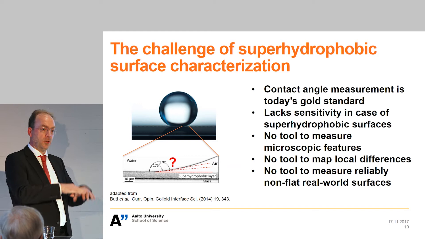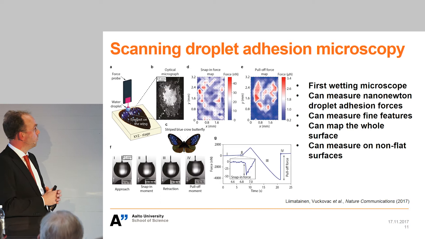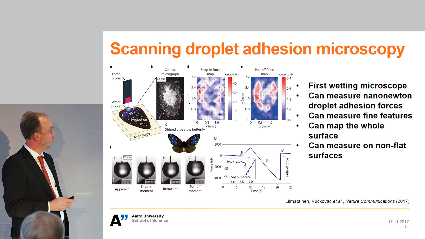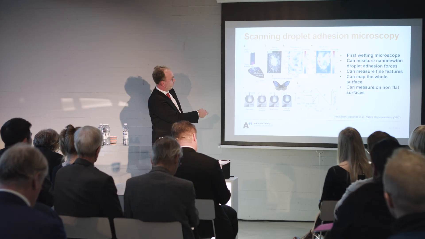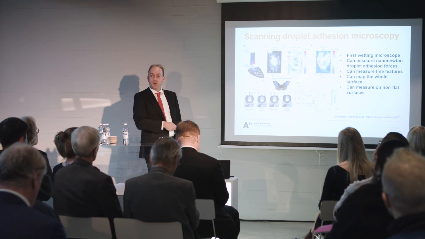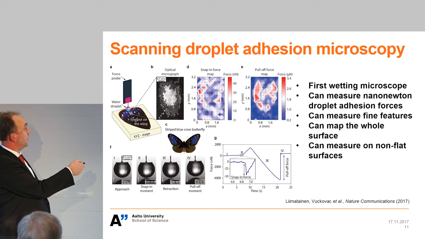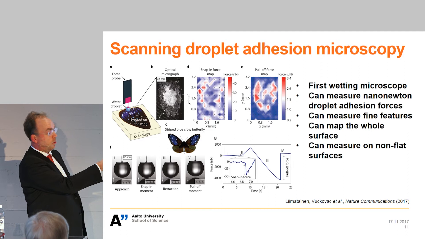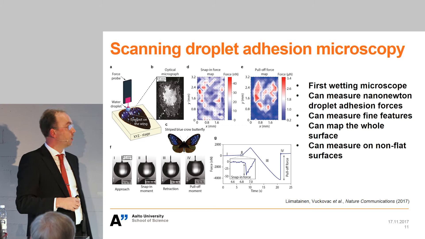This is some new work we call scanning droplet adhesion microscopy, where we measure the force on a water droplet upon first contact with a surface and also when the surface is released from the droplet. We measure forces in the nanonewton range. We have built the first wetting microscope, where by scanning the surface in an array we can create a wetting map of snap-in force at first contact and pull-off force when the surface is released. We demonstrated this on a piece of butterfly wing as an example.